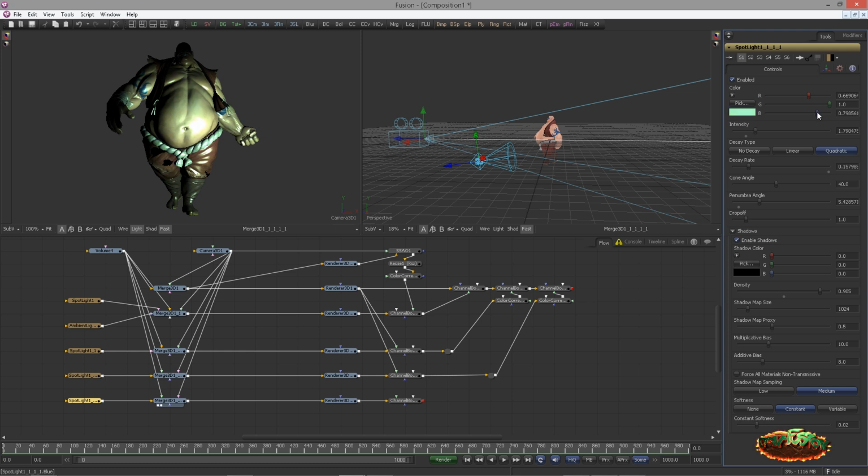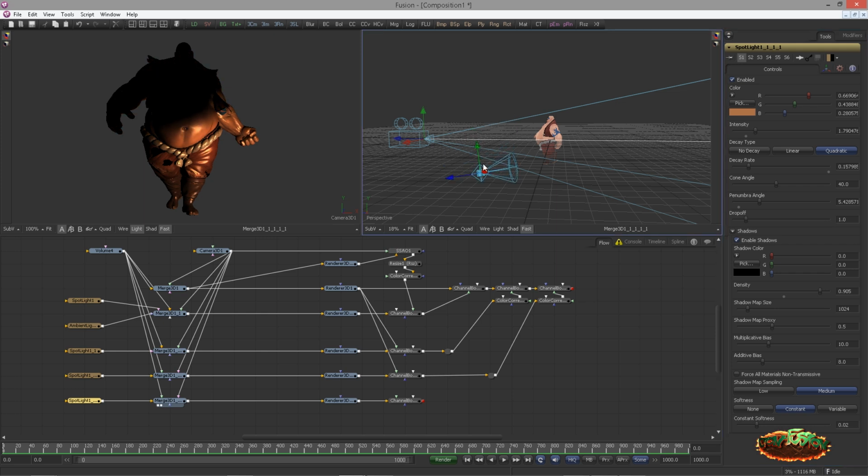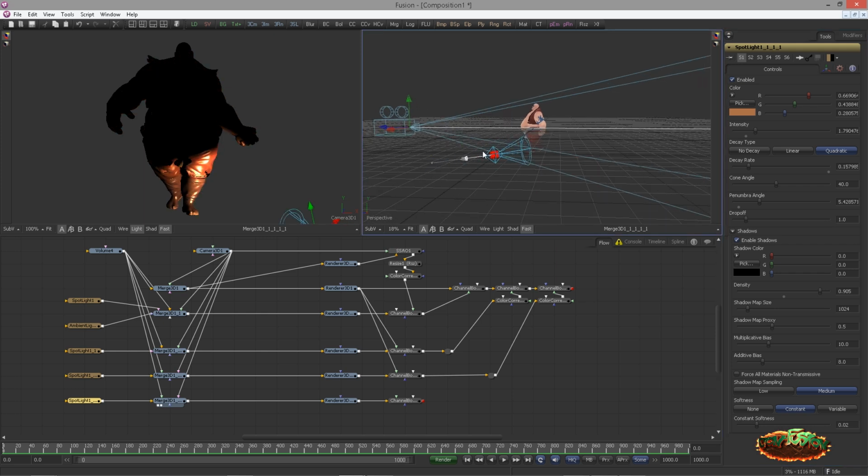And well, maybe it's reddish. The light which comes from a fire or something. And maybe bring it all the way down here and rotate it up.